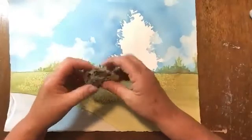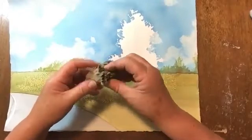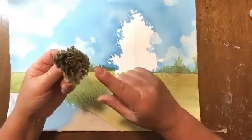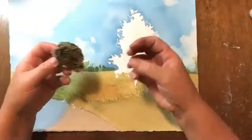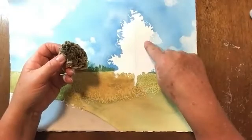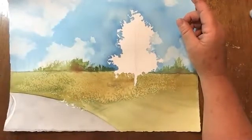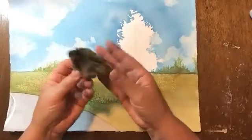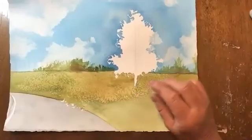Anytime I use my sponge, there's a couple very important things that you have to remember first about your sponge. Never begin working with a dry sponge. If you start with a dry sponge, your sponge is going to suck up all of the paint that you prepared to put on your tree just to wet itself. So you want to work with a wet sponge. Now that doesn't mean a dripping wet sponge. You want to put it in water and wring it out, but it should be wet so that it doesn't take all of the paint that you prepared to put on your tree just to make itself wet.